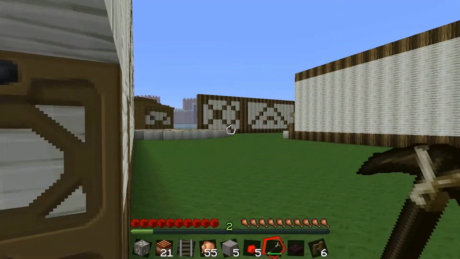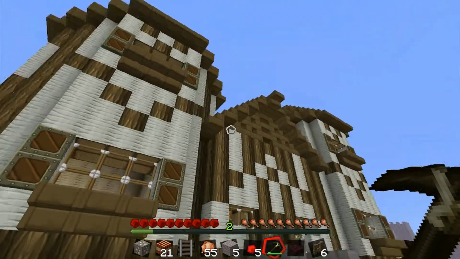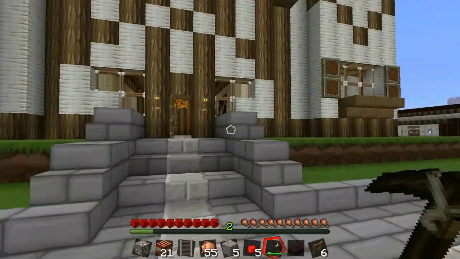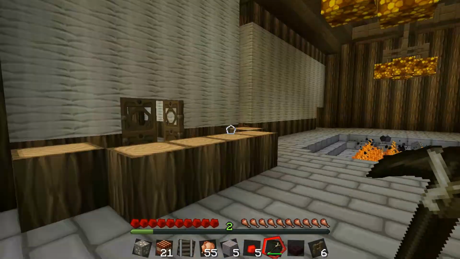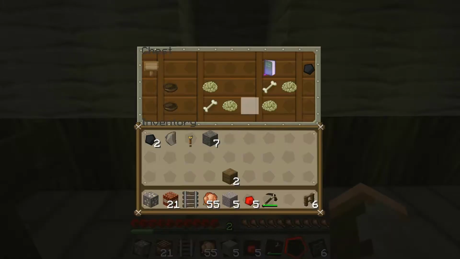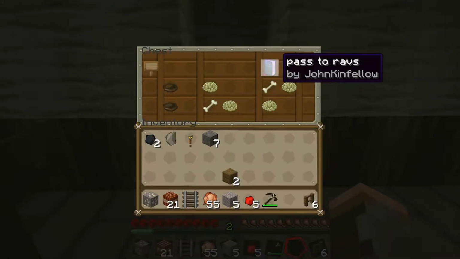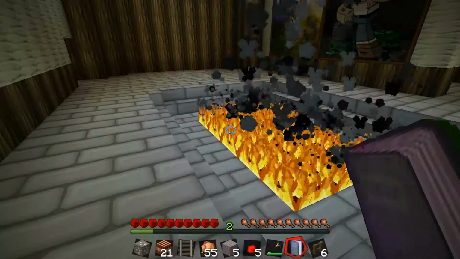That was the first thing I find. Nothing in here, this looks unfinished. Oh god, look at this building. This place looks neat. I'm kind of following the road. This looks like an unfinished building. What'd you do? I found a book. Guess who it's by? Who? Well, he said guess. John Kinfellow? Yeah, it's called Pass to Ravs.